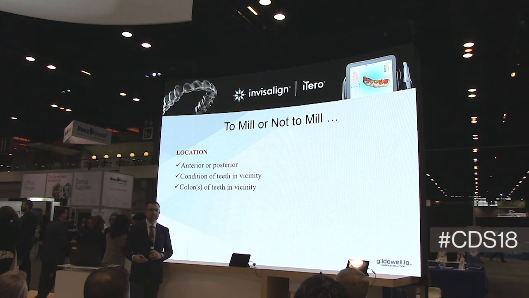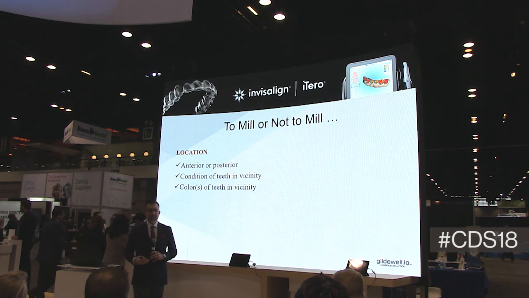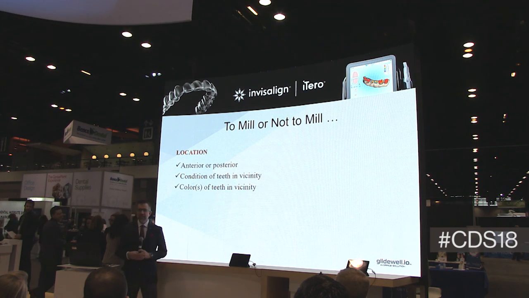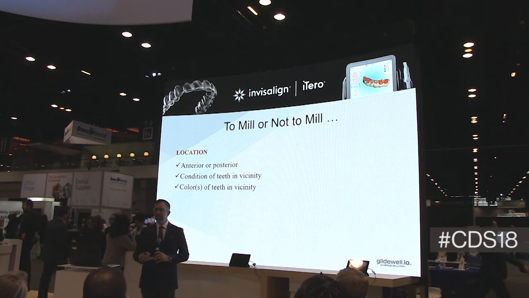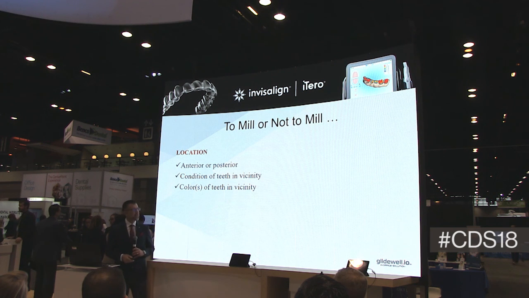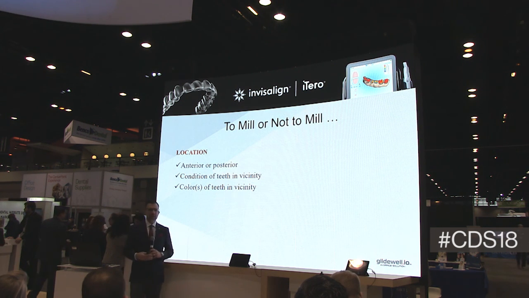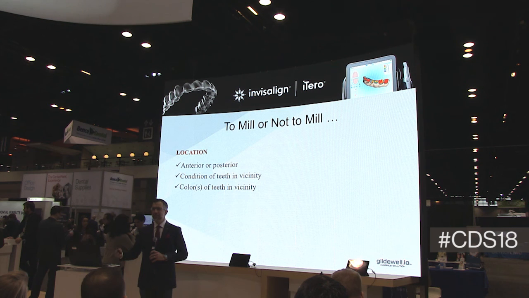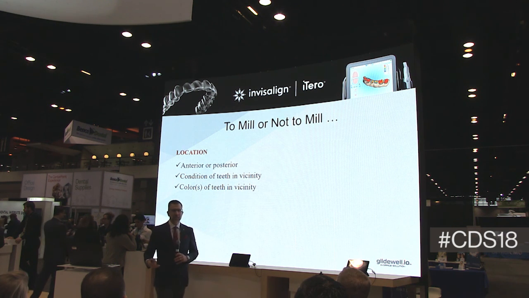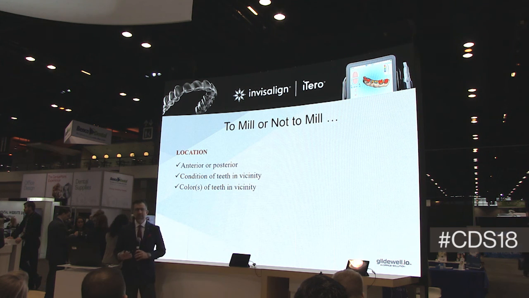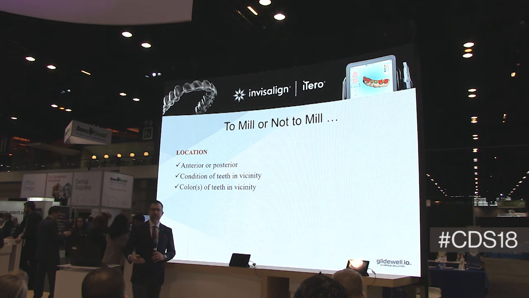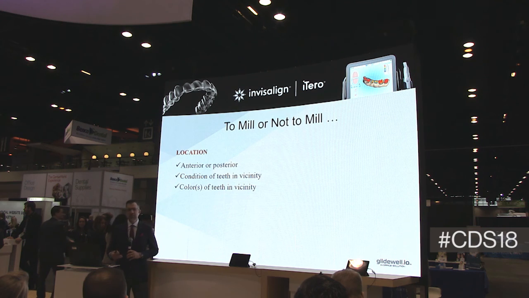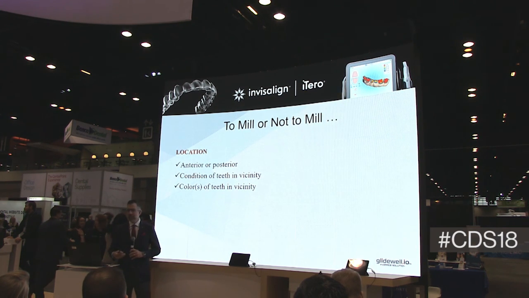You also want to look at the condition of the teeth in the vicinity. I always tell people you don't want to park a Cadillac in a parking lot full of Yugos or lesser vehicles. You want to put a nice crown against nice teeth, and you want to put like teeth against like teeth. So if you're putting it next to a PFM, you may decide that for aesthetic reasons you may want to put a PFM there so that everything will look uniform in that patient's mouth. And that also plays into the colors of the teeth in the vicinity. You want to make sure that you have the appropriate colors so that the shade match won't be too far off and it looks awkward in that location.